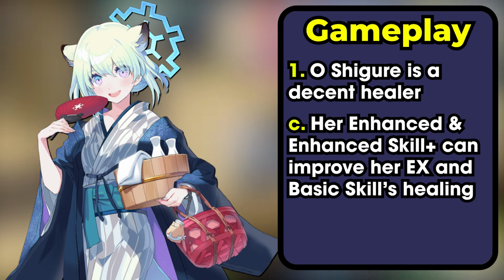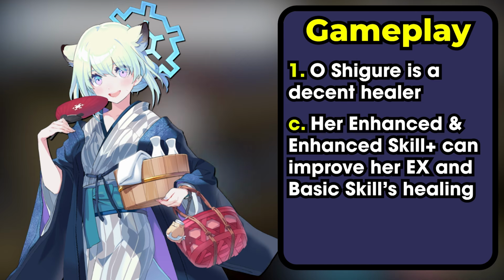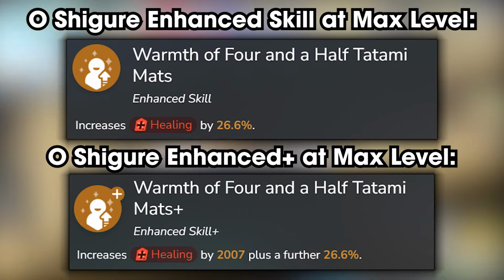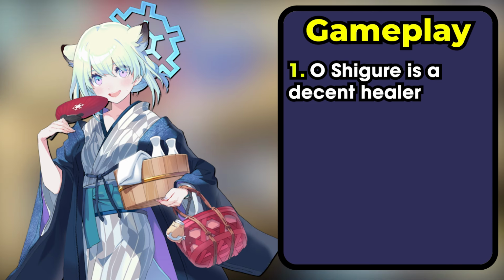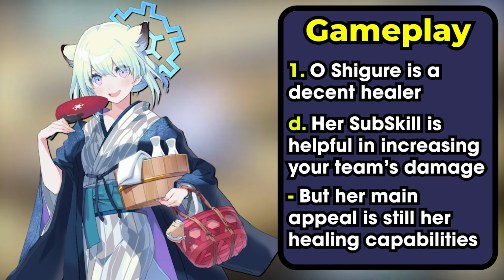Her EX and basic skills healing outputs are further improved with her enhanced skill and enhanced skill plus, since they give a lot more additional healing. And finally, her sub-skill being able to increase your entire team's crit damage is as always very useful, as she gives your team a bit more DPS, though her main appeal would still be her healing capabilities.